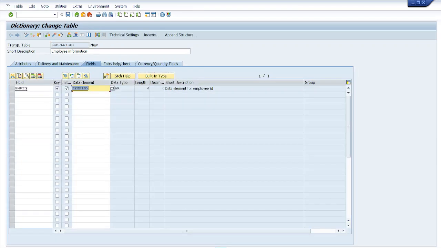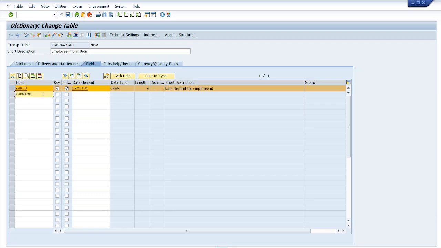We already created one field, which is ZEMPID, our employee ID. We created employee ID with data element ZEMPID5 and domain also ZEMPID5, which contains CHAR type data and length is 4. Now we will create one more field, which is EMP name, employee name.